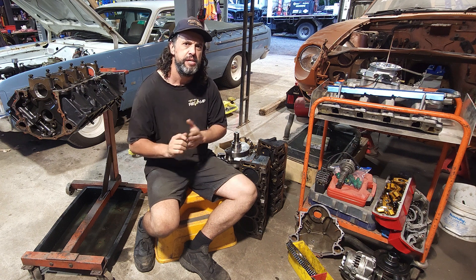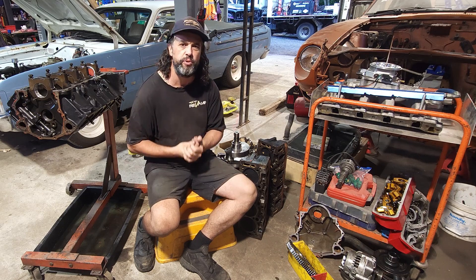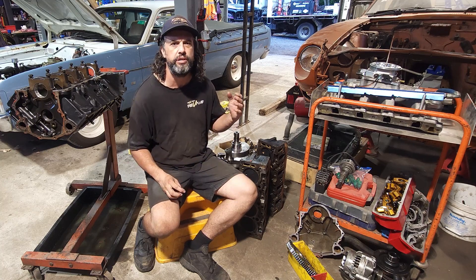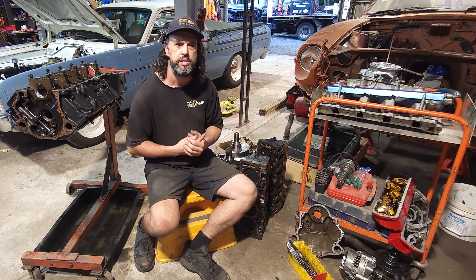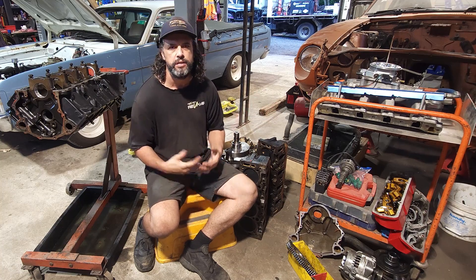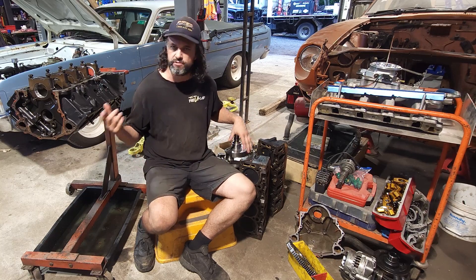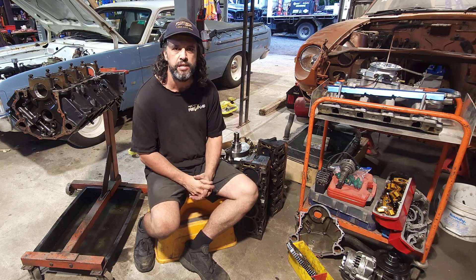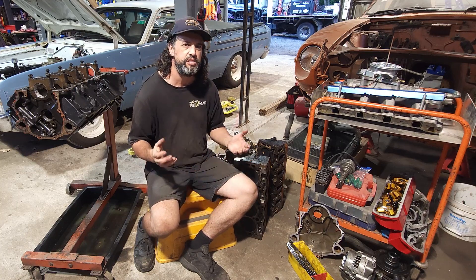Welcome back to Revamp, and welcome back to another installment of the Last Little Iron Line. If you haven't seen the couple of videos I did before on adjusting the valve train - it's not specifically for a Holden V8 but can be used on other cars as well - I'm now surrounded by what I call the remains of the engine, or the components of the engine I guess.